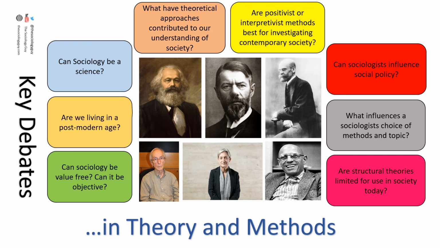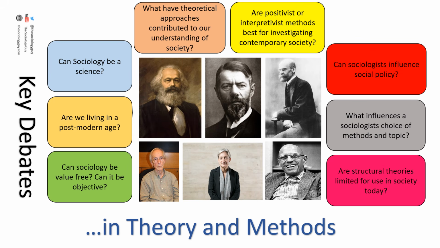In the specimen papers, we've seen Marxism and interpretivism come up as how have theoretical approaches. We've not seen one of these come up in the real exams yet. Are positivist or interpretivist methods best for investigating contemporary society? There has been a specimen paper question, as I said, on interpretivism, interactionism being almost interchangeable for AQA. Can sociologists influence social policy? There's a 10 marker on that, on one of the specimen papers.